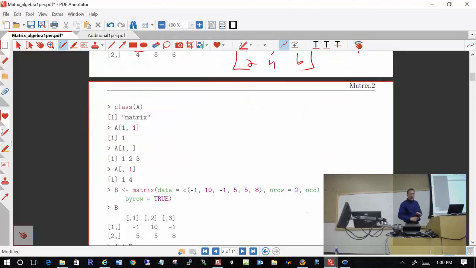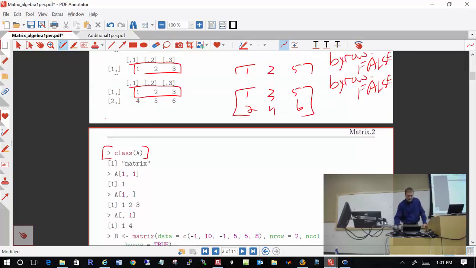Okay. Now remember, every object in R has a class. This class is always very important because it controls how generic functions operate on objects. So whenever I'm faced with a new function, especially if I want to do something with the result, I always look at, well, what's the class? So I look at the class, and guess what? It's called matrix. Okay? Nothing surprising there.